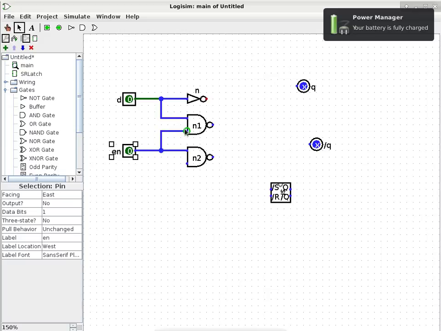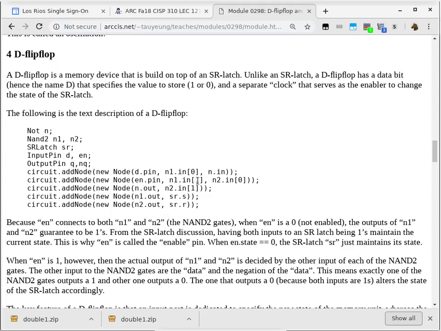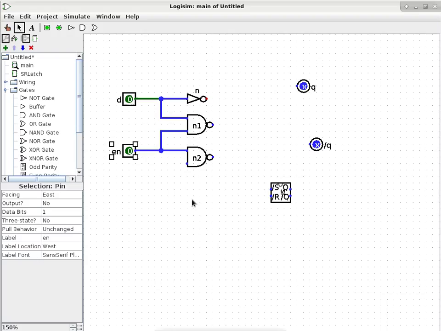There we go. Let me just double check. Yep. The output of the NOT gate, okay, we are reading the third node here. The output of the NOT gate goes to the second input of the second NAND gate. So, okay, this is going to look a little bit ugly. Looks like that.